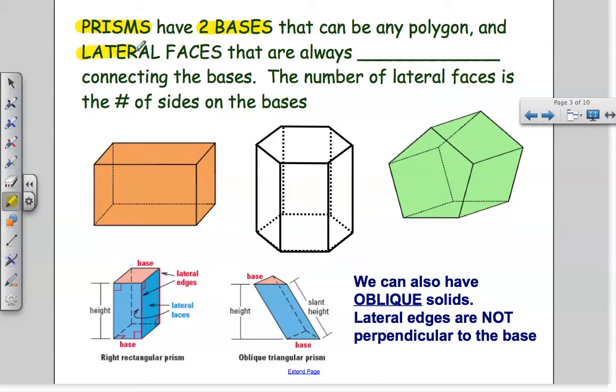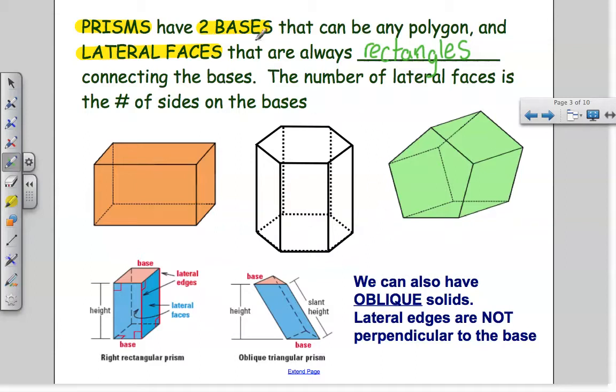And then your lateral faces. If you think about it, what are the shapes of the faces that connect those bases? What is the shape of all 6 of these faces, all 5 of these faces that connect the bases, and actually every face here? Those are always rectangles, right? So with any prism, you're going to have two bases that could be any shape, probably regular polygons. Remember the formula for a hexagon, pentagon, regular polygon would be 1/2 a n s. And then you have a bunch of rectangles to add up, where the area of those rectangles is just base times height. The base of the rectangles ends up being like the side length of the hexagon, and the height ends up being the height of the prism itself.